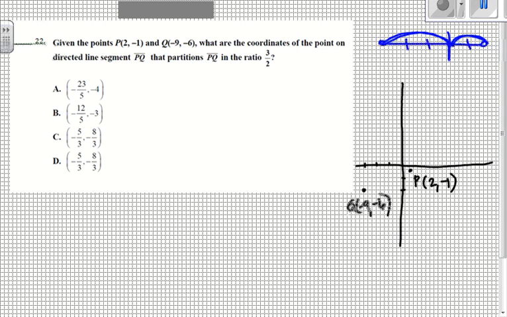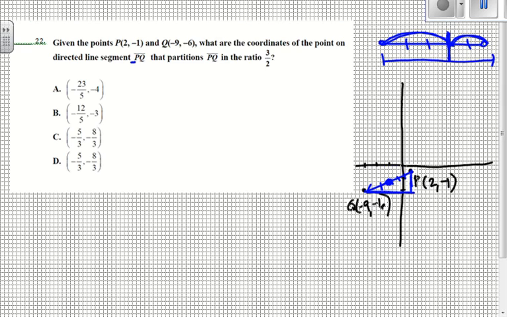Directed line segment means that the first number comes first. You are definitely going from P to Q. And you want it divided, really, if it's a 3:2, it's divided into 5, okay? So basically what you do on this type of problem, okay, if it's a 3:2, it's going to be, if I had to guess, 1, 2, 3, 4, going to be somewhere around, like, right in here. My units aren't very good. I do know that it's a negative negative, but they all are too, so that really doesn't matter.